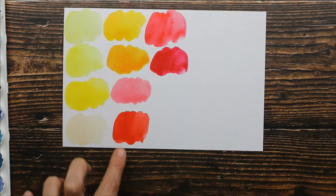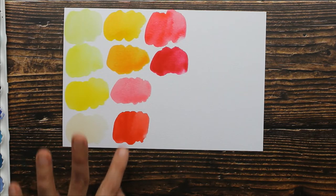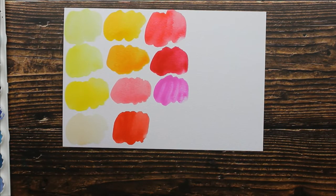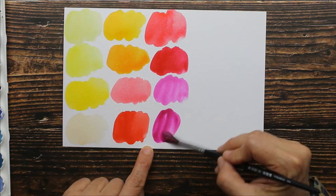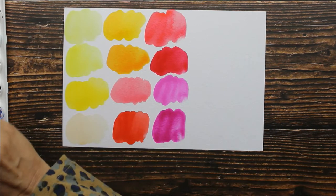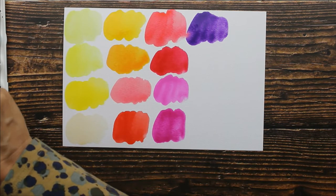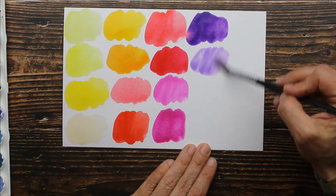So this is much more of an orange red, but like I said, you don't have that pink to it like the other two do. And then this is kind of our hot pink. And then we're gonna get into our purples. That's a very rich magenta. And then we have our dark purple. And then our lighter purple. Look at all this pigment, guys. So much pigment. It's just fabulous.